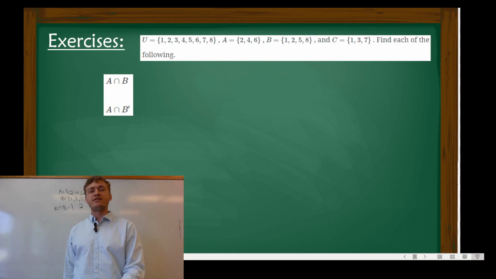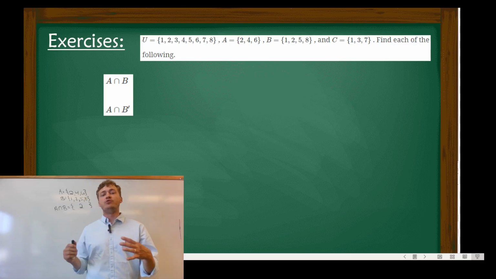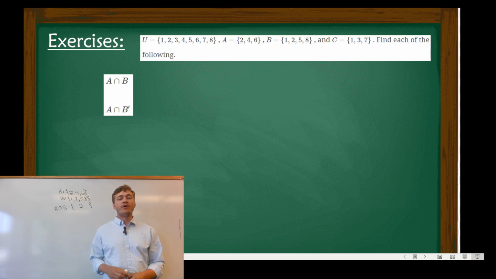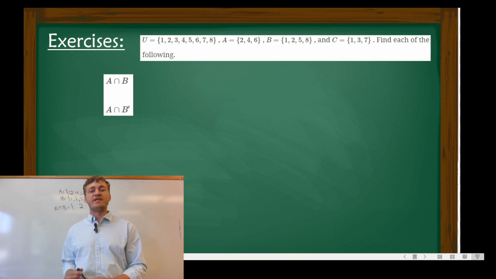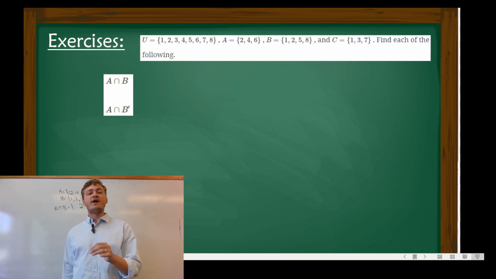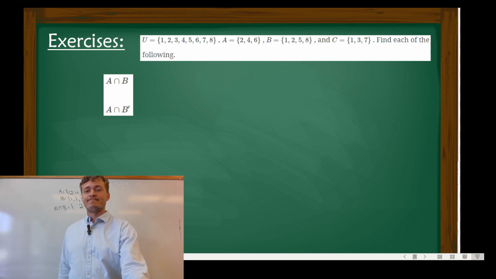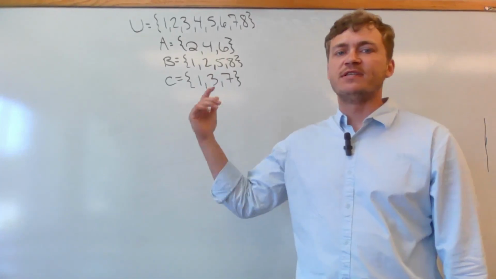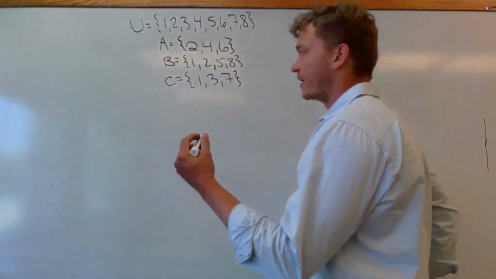Now, what about A intersect B complement? This is where I would maybe encourage you to draw the Venn diagram with the 8 regions for our 3 sets. Give you a moment here to pause the video to create the Venn diagram, and I will do so as well, making sure not to leave out those elements that are in the universal set that are not found in A, B, or C. We have our sets listed. We'll go ahead and draw our Venn diagram.